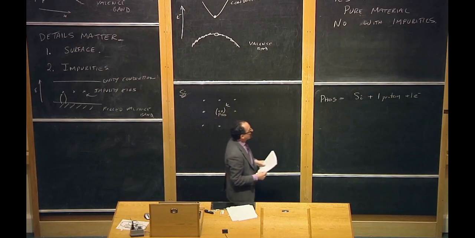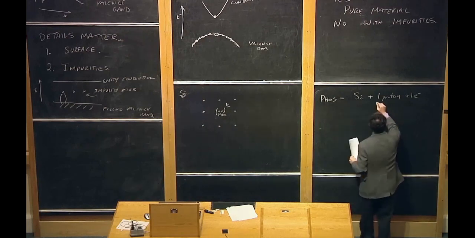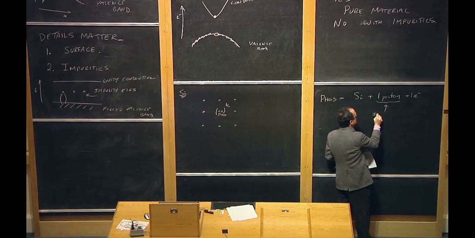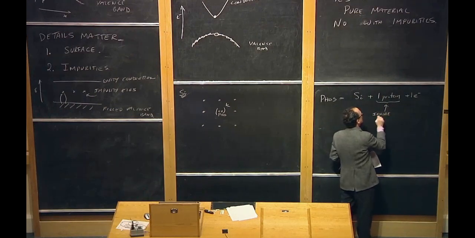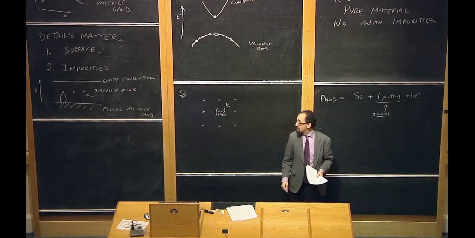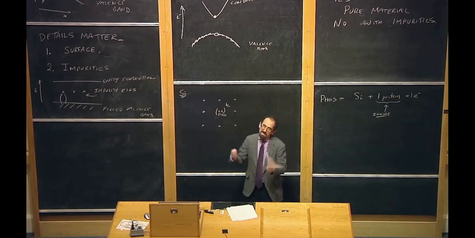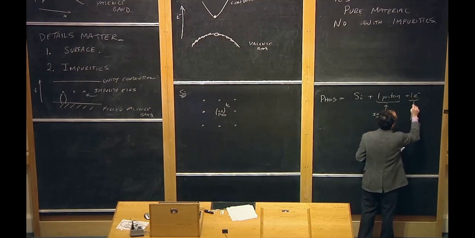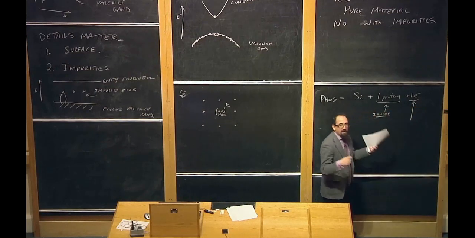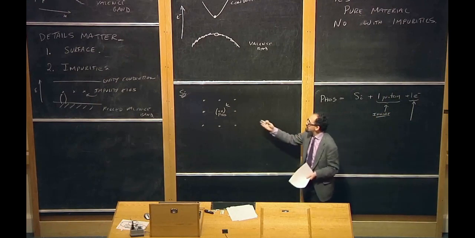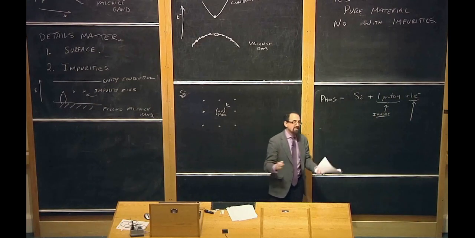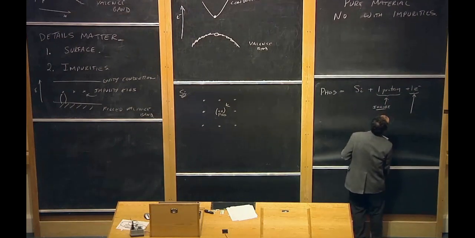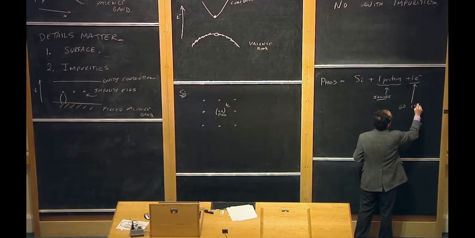Now, what happens to that one electron? Maybe I should talk about the proton first. It turns out, and we'll justify this in the next lecture, you can more or less ignore the presence of that proton and just think of it as a silicon nucleus. Yes, it has a charge, but that charge is not so important. What's important is this electron. Where does it go? Well, the valence band is already filled. Pure silicon has a filled valence band, a gap, and then an empty conduction band. So this one electron must go into the conduction band.